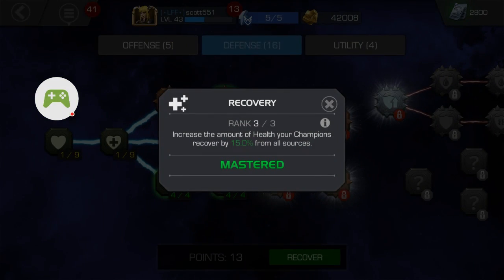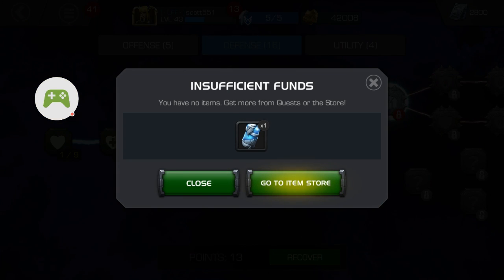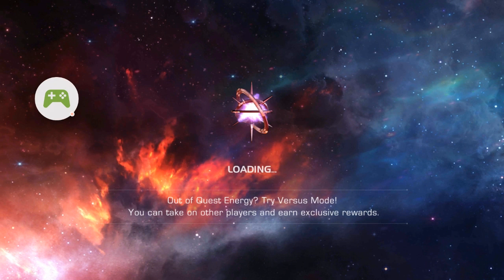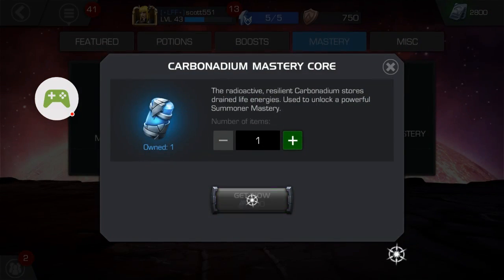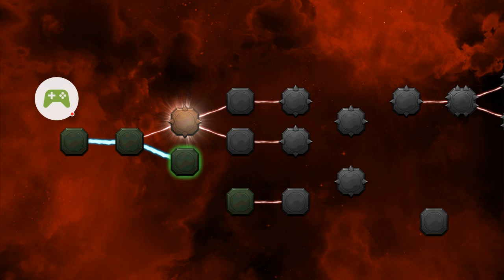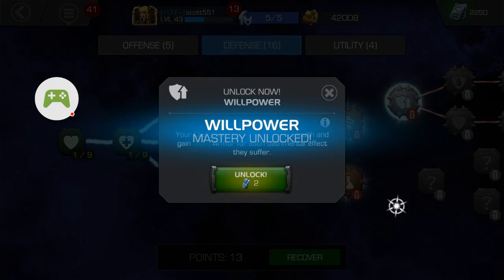So right now I'm going to get willpower, and willpower is tons of money. Oh, I actually have 1 of those. I didn't even realize I had 1 of those. If you had 0 though, they're basically 550 units apiece. So the carbonadium mastery core. Okay, now I got 2 of those, I think, and I will finally be able to get willpower. I'm so pumped about this. I got willpower!